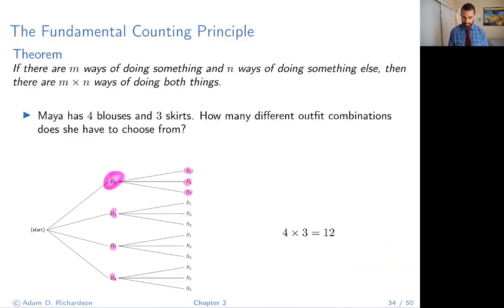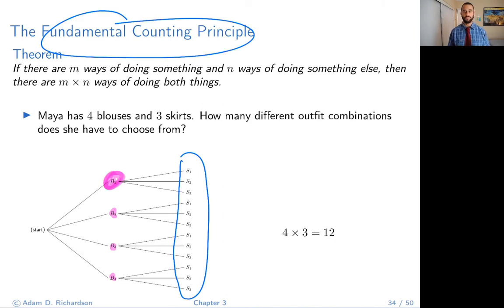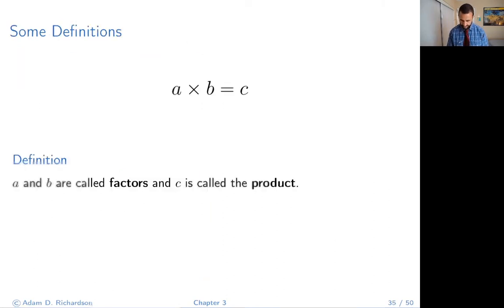And what you'll notice here is that she ends up having exactly 12 choices of an outfit, 12 possible results. And that's called the fundamental counting principle. Okay, so some definitions. There are a couple definitions in here that you really do need to memorize. In particular, this one. You should know what a factor is. And we're going to have this discussion later on in chapter 11, actually, which gets pulled forward a bit.